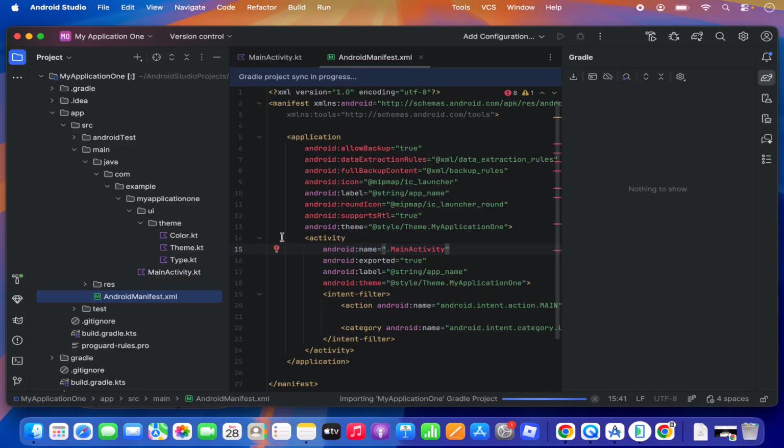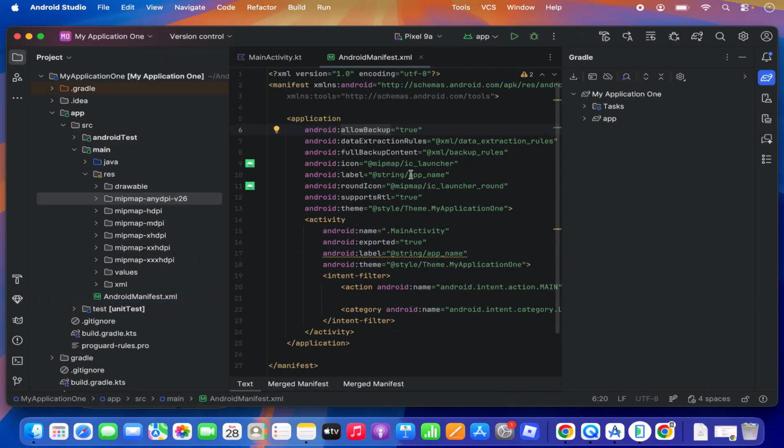You need to wait for a few seconds until you run your Android app because you can see this message which says Gradle project sync is in progress. So until this Gradle project sync is finished, you need to wait for a few seconds and then you will be able to run your project. So let's wait for a few seconds.